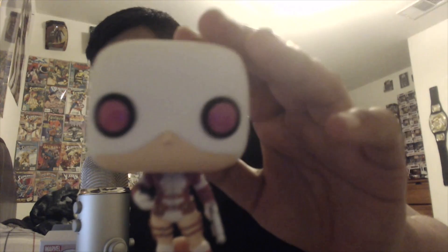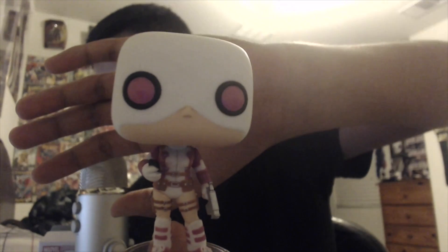So let's unbox this. I know for a fact that she does not stand on her own two feet, so she obviously comes with a stand. Let's put her on really quickly. You really have to force her onto the stand. But this is how she looks with her stand. As you can see, she is bobbling — let me just get her to stop really quick and see if the camera can focus.